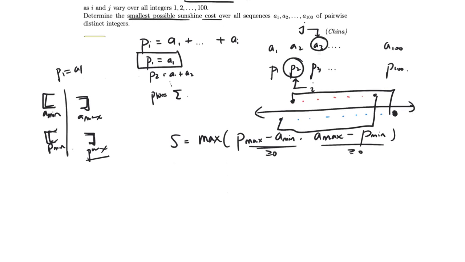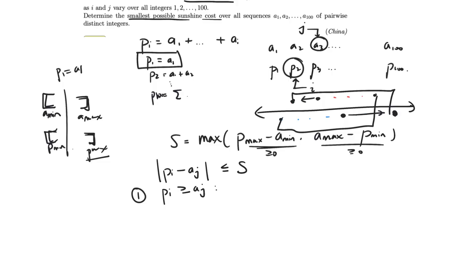Now, it remains to show that S is indeed the largest possible difference as given by the statement. And the way we're going to do this is by considering any choice of Pi and Aj, and we wish to show that this difference is always at most S. And whenever we have absolute values, it's always nice to do some casework. We can do case one, Pi is at least Aj, and this means that the blue point that we chose is to the right of the A point that we chose. And what we're going to do is we're just going to move this to the left and move this to the right.